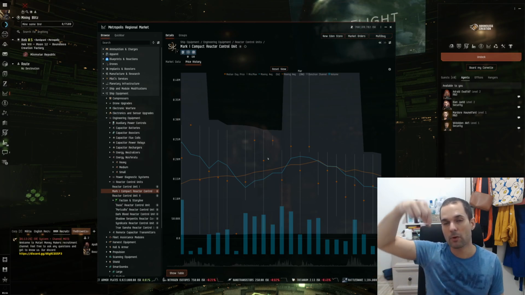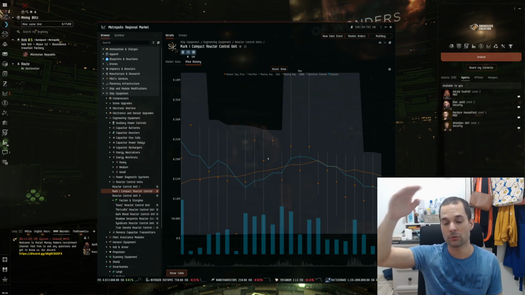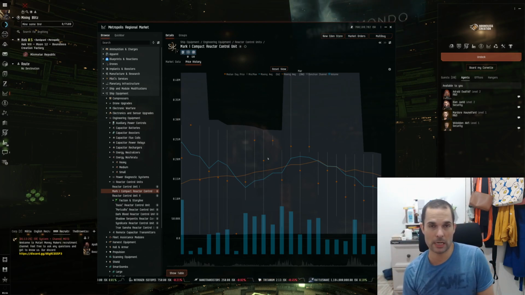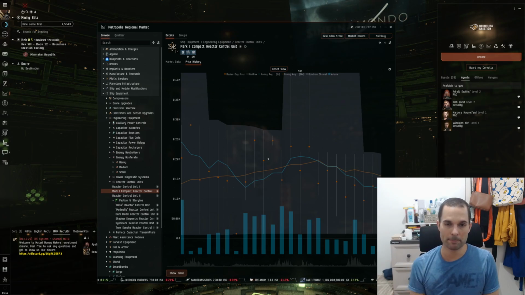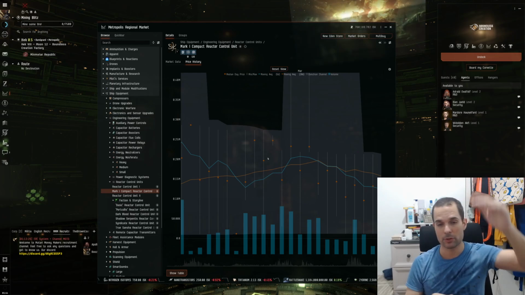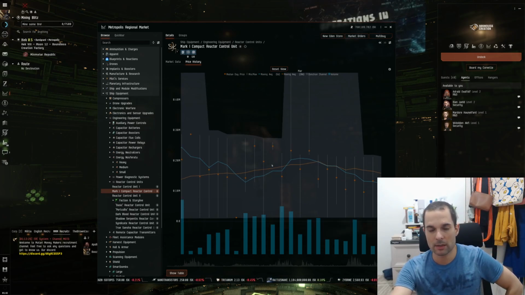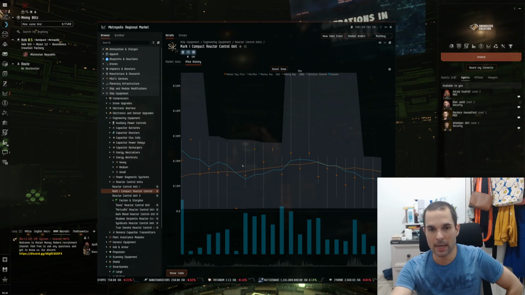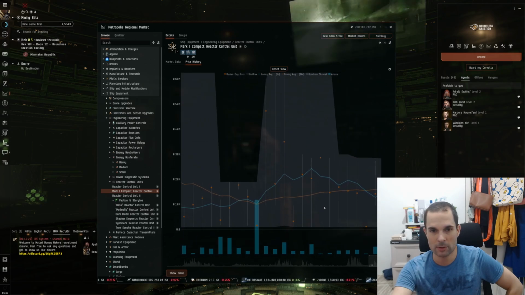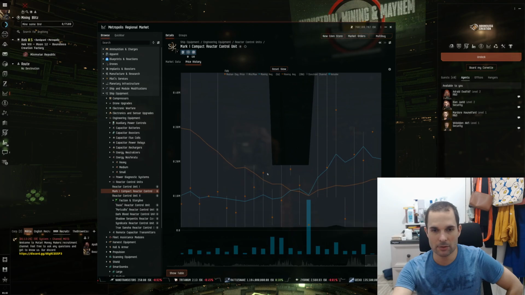The candlestick rises to the highest price that the item was bought or sold for, and it goes down to the lowest price that the item was bought or sold for. And what that means is there's a big gap when you see candlesticks like this. Let me see if I can find one here. A candlestick like this one.